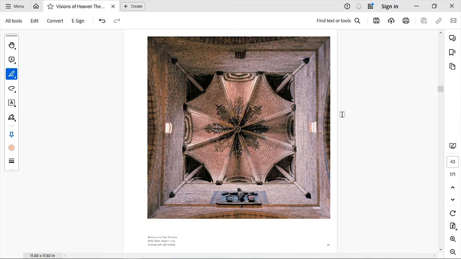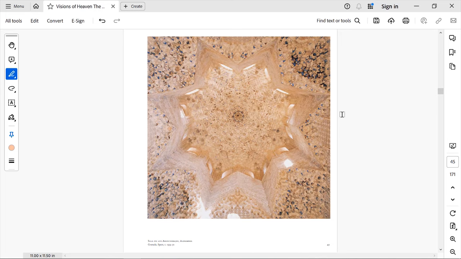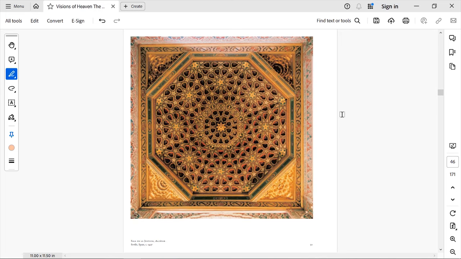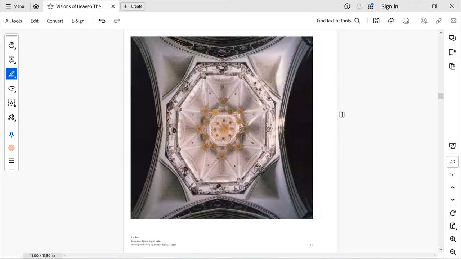It's a picture book, honestly, and I love picture books. You know, you get a lot of inspiration, especially if you want to design your own dome interior. I mean, they look very simple when you're looking at the exterior of it, which I think is very sad sometimes, because I'm sure there's a way where you can showcase both interior and exterior details of a dome. This one is in Granada, Seville, Spain. It's another one. Capilla del Condestable, Cathedral in Spain.